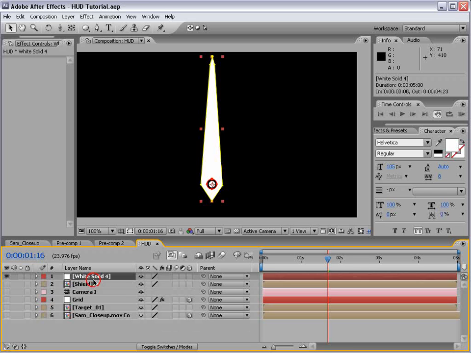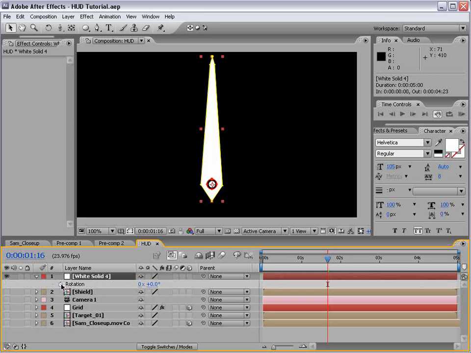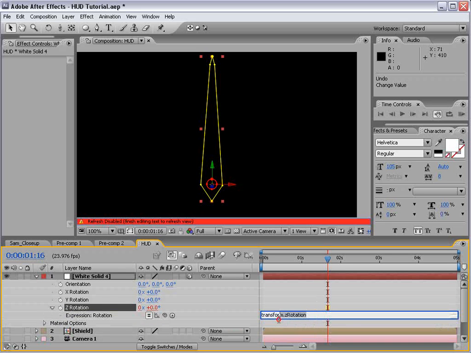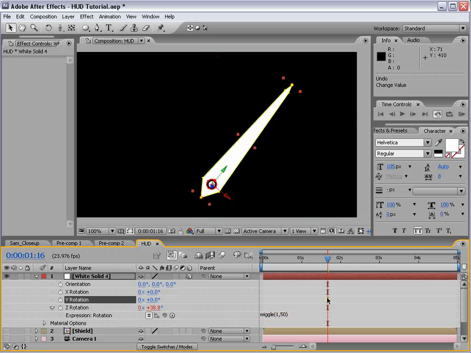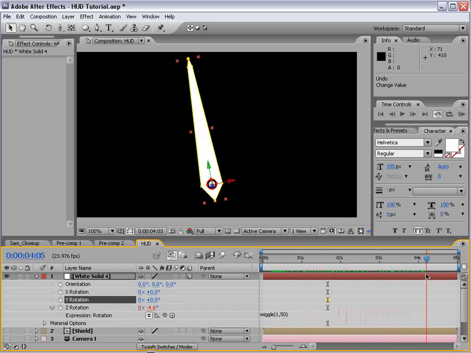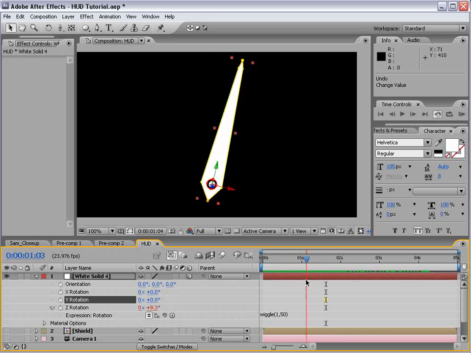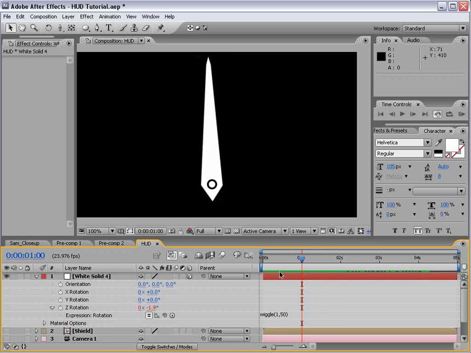So I'm going to hit R and alt click on rotation, or actually let's go ahead, turn on the 3D layer switch, and we're going to alt click on Z rotation, and we're going to type wiggle, maybe 1,50, and so now this is just going to kind of randomly move around, and I'm not sure exactly what this would represent, but it's pretty cool.